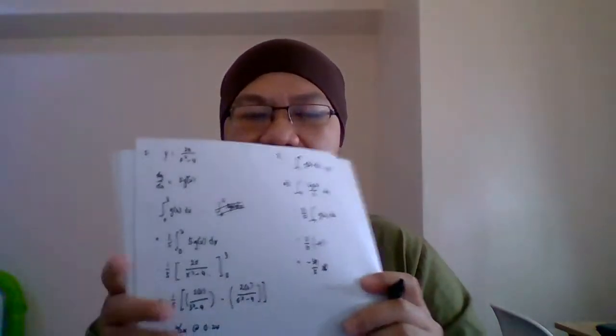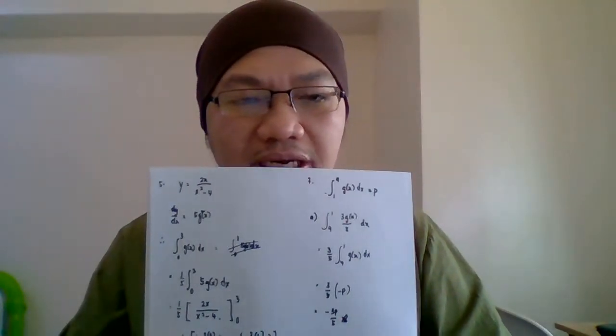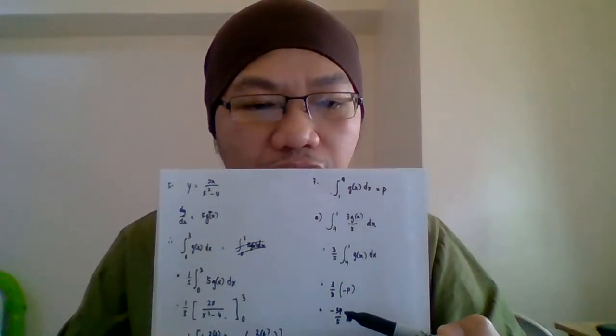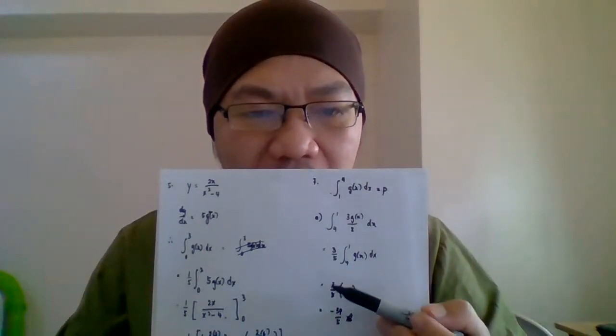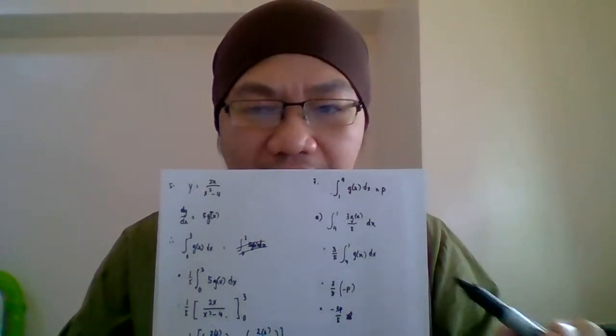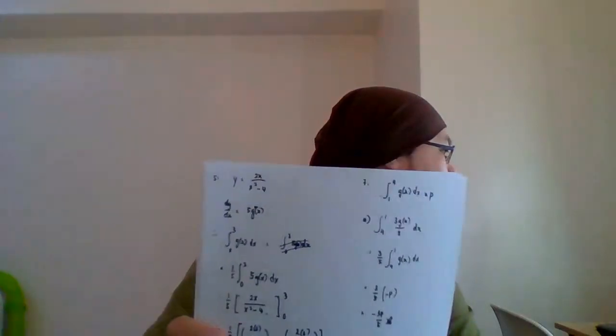That's all for number 7a. Because number 7 is asking us to find the final answer in terms of p. So just times these two values, then we got this answer. That's the 7A. Alright, 7B. Okay, for 7B, the integral from 1 to 4 of a big bracket, 4 plus f(x).